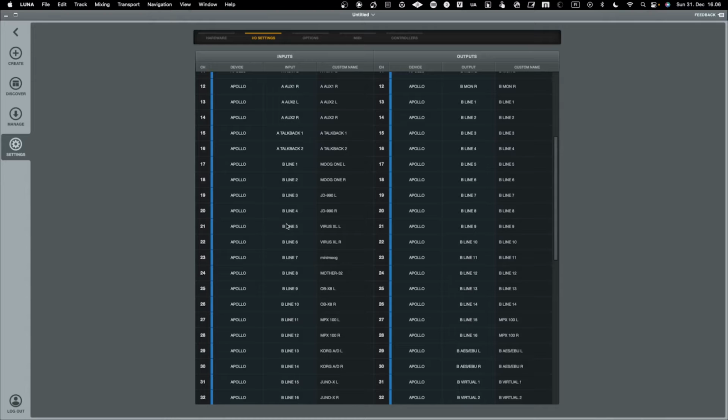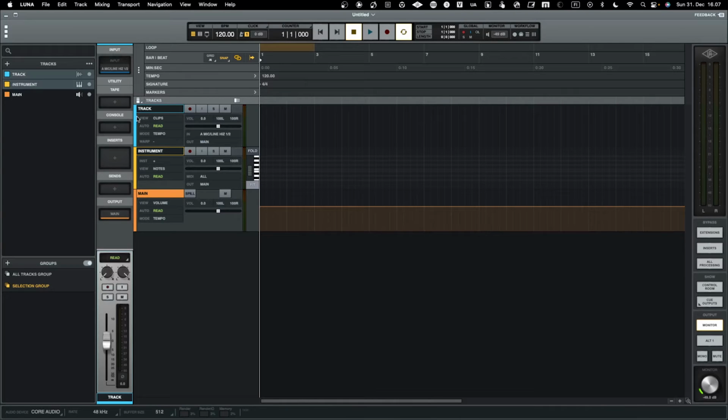We covered how to do this in previous sessions, so you can check out the previous videos about Luna MIDI settings and audio settings. However, I start from the point that we have done the audio configuration and the MIDI configuration that are needed for this to work.